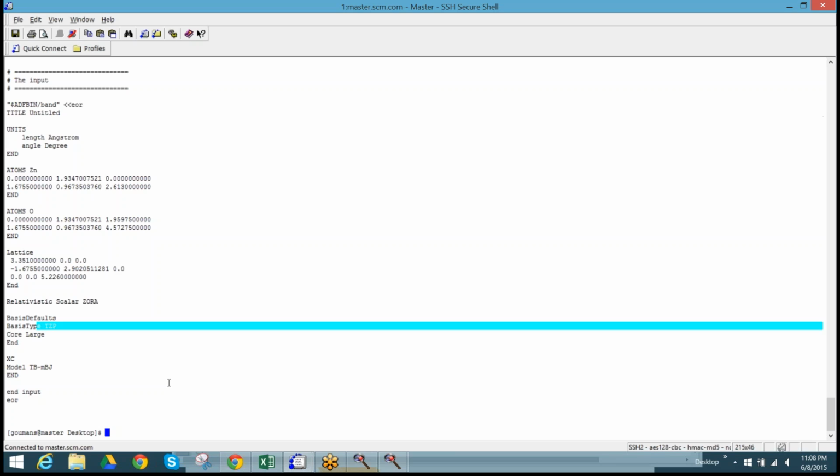Now, once you've run these calculations, you can use ADF report to pick up all the results, and you can also use formatted printing, etc., to make a nice table or convert it into XML files. But this was just a starter tutorial to give you an idea of how you can use these scripting tools. And we're of course more than happy to help you in case you have any further questions or problems.